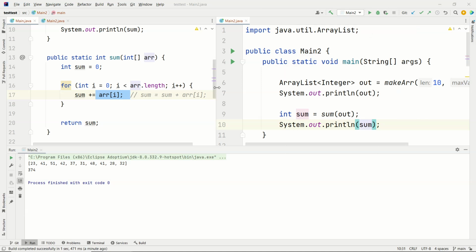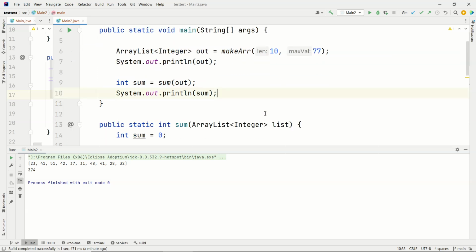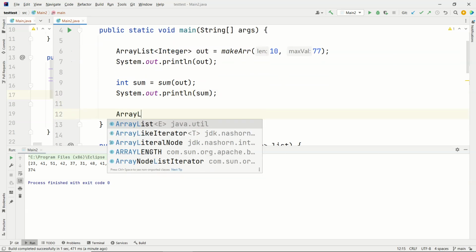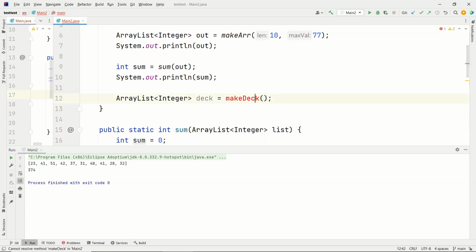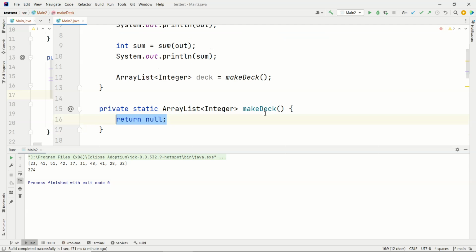So I'll do this one on the array list side. I'm actually going to encapsulate it in a method. Integer deck equals make deck. So I know this is not what the problem asked, but I like to do things inside methods. And make deck is not going to take any inputs at all because I want it to be a full deck. Okay, so in the problem we already have creating the deck variable. And then we're going to return it.